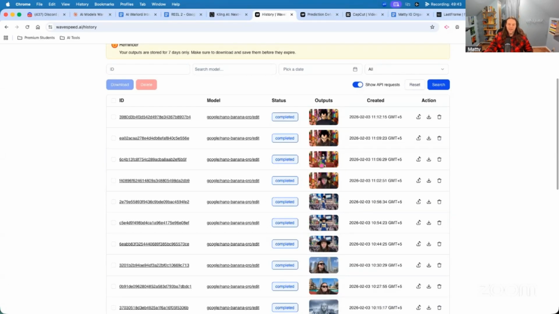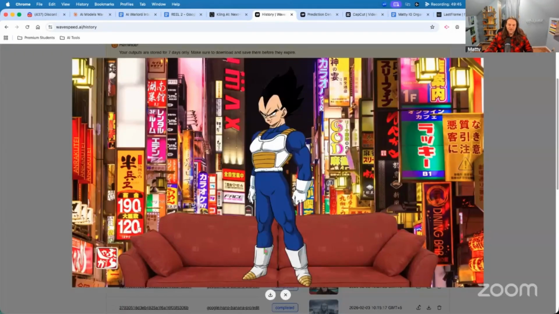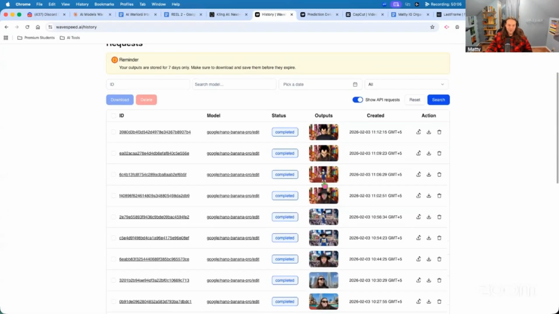And one thing too is I had to keep prompting it to remove the red couch behind me, right? So I kept adding the red couch, and I'm like, how does it know? I don't know how it knows. The AI is so crazy. It just takes a little bit of that couch and somehow creates the whole couch out of that. Like that literally is the couch. It's absolutely insane that it does this somehow. When I saw this, I'm like, no, you're really impressing me with what you're doing.